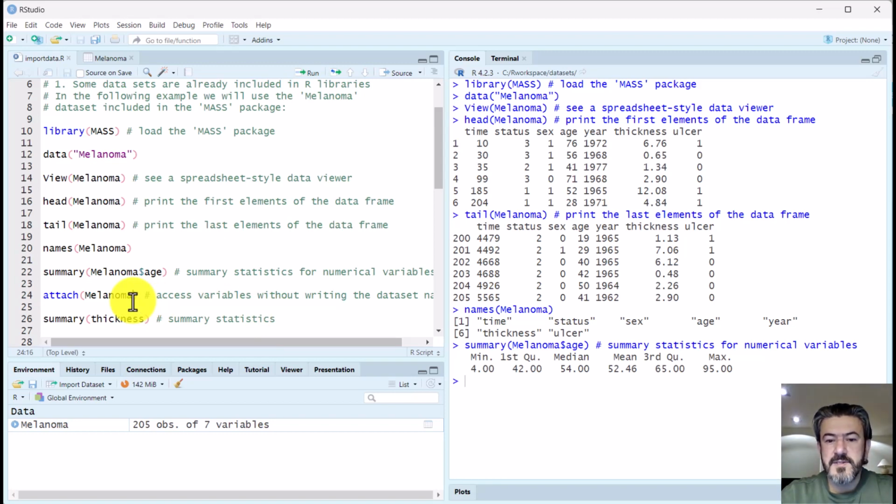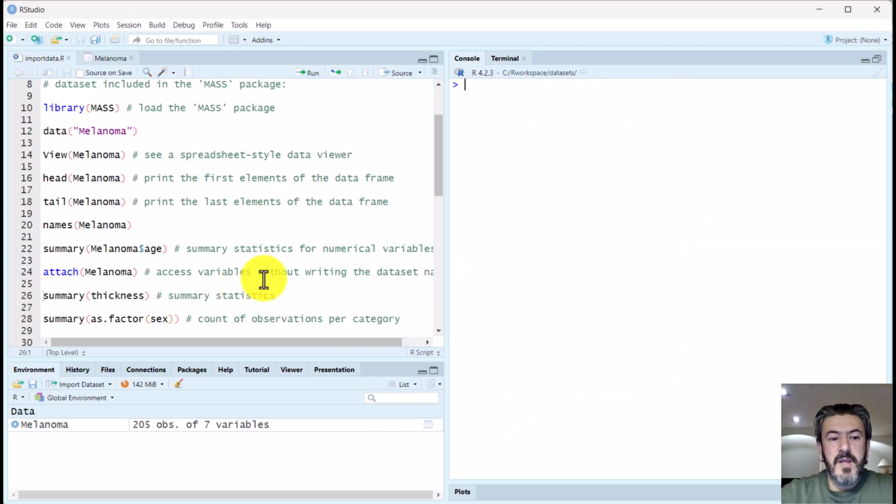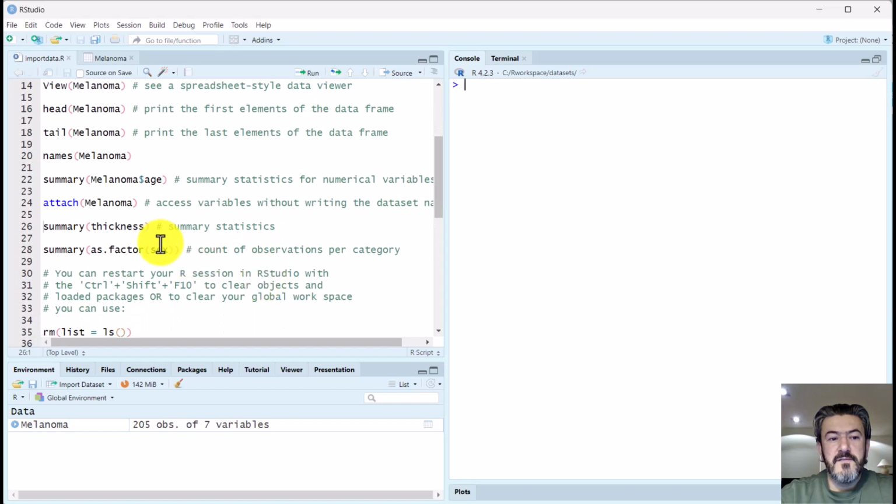I'm going to attach the melanoma dataset, and now I can apply different functions directly using the name of the variables. For example, I want to do the summary statistics of the thickness of the lesion present in this data frame, and I can use summary, then the name of the variable, and I have the summary statistics.